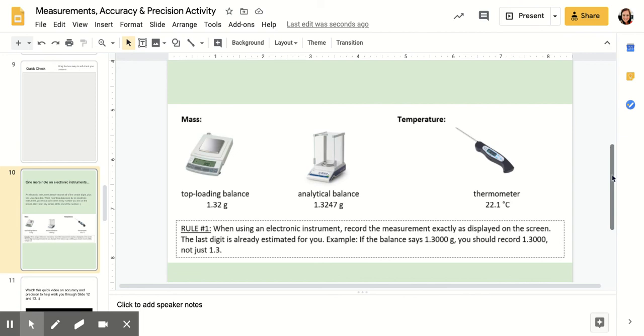And you're going to try to figure out, well, which one has more error? For example, if I was comparing these two different mass balances, which one is going to get me closer to the right answer, or which one is going to give me a greater margin of error? Just by looking at the numbers, like these values here, you might go ahead and take a guess. Which one do you think is giving me a more confident answer? So that's basically what you're doing in the lab.